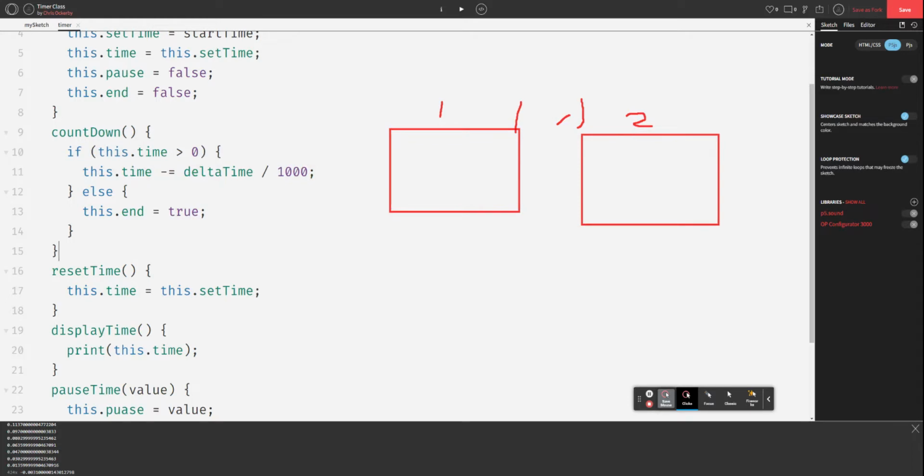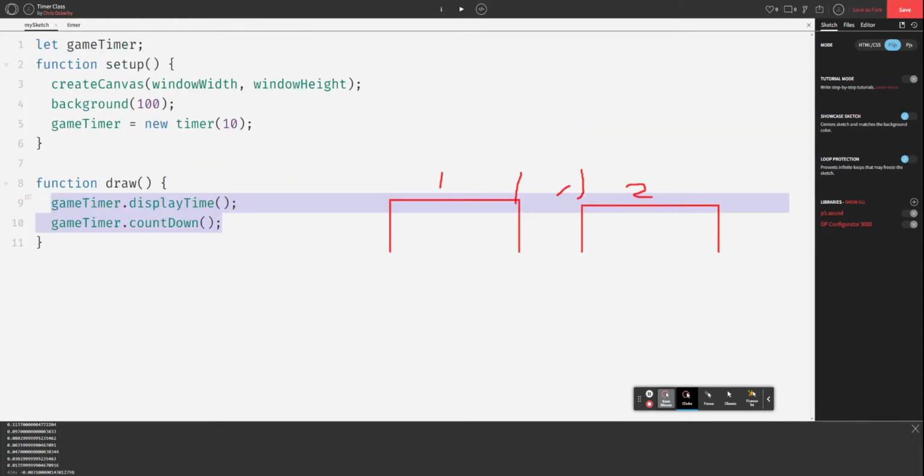Now, let's have a little look at what we're going to do. We've got it counting down. We've got it displaying. Now, we're going to get into a little bit of input, and this is where programs need more than just one thing. Sometimes we need to combine things together. So we're going to look at basic keystroke inputs from the keyboard.